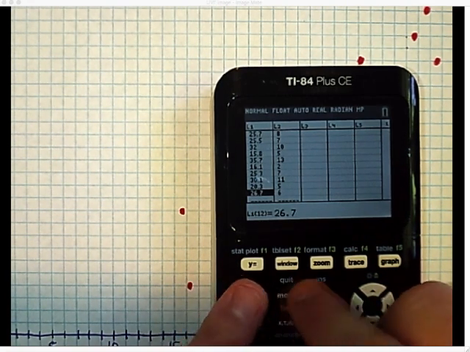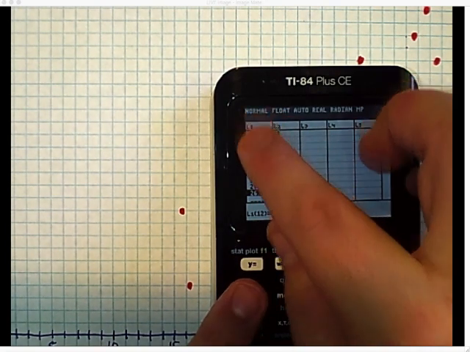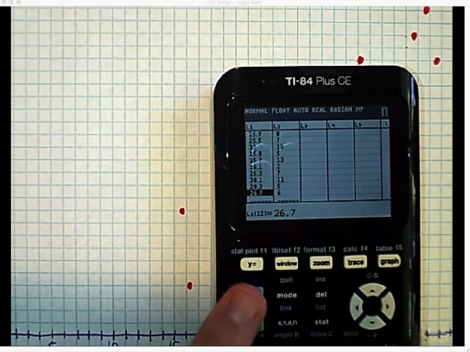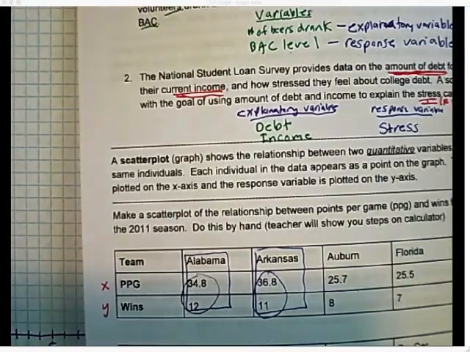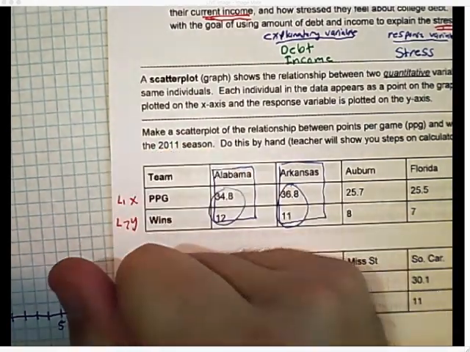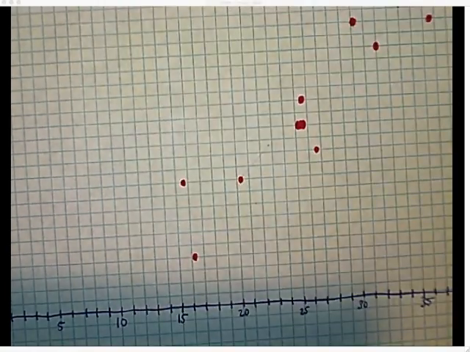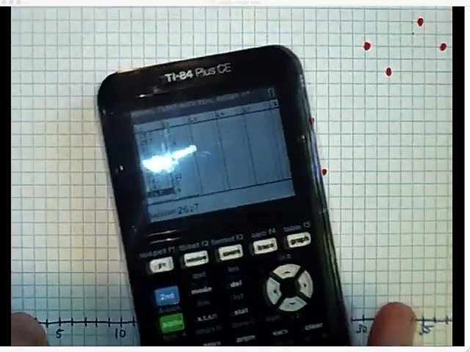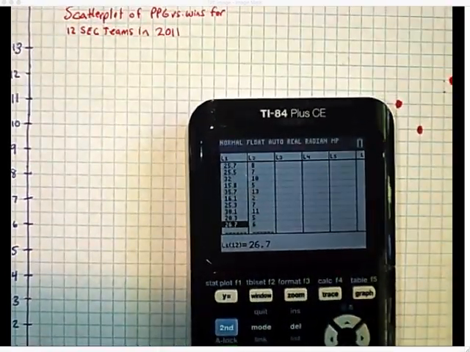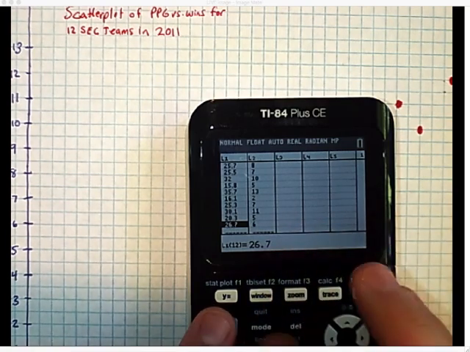Now, if we want to get a scatter plot, here's how we do it. L1 should go on the x-axis, L2 should go on the y-axis. So I'm going to make a little note when I do this in the calculator. I want list 1 to be for my x and list 2 to be for my y. I'm just making a little note to myself. All right, coming back to the calculator here. Sorry about the glare there. We want to plot this data. Here's how we do it.